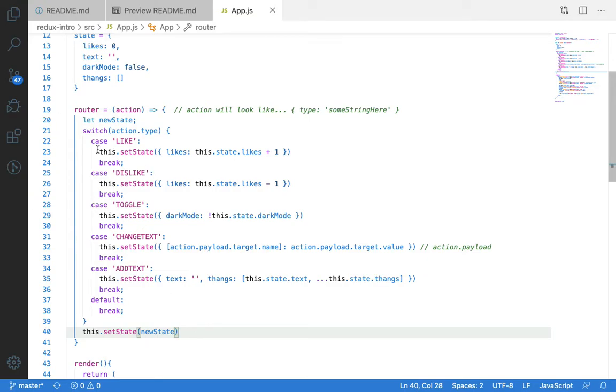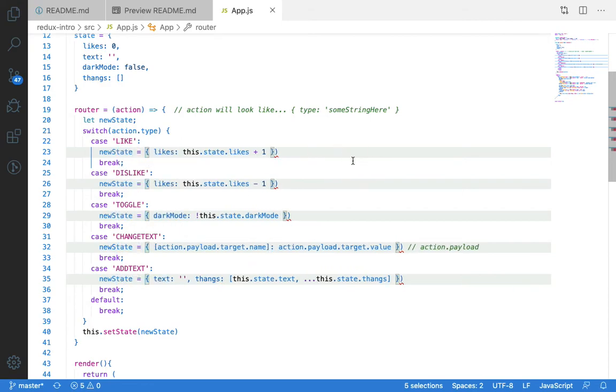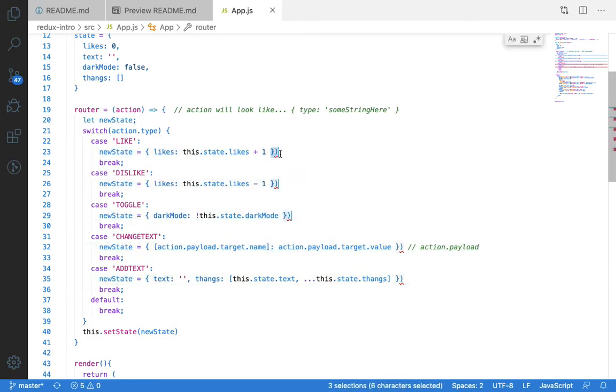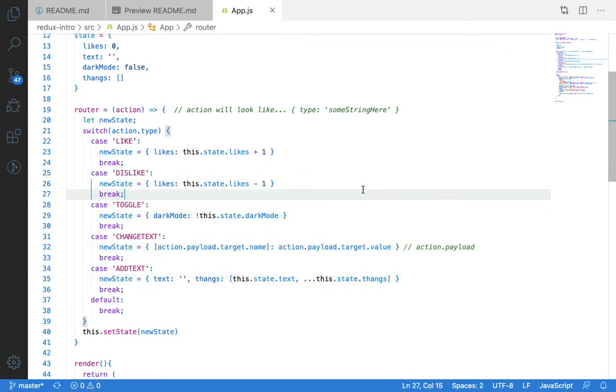Which will actually be super simple. New state equals this guy. And so I'm a little bit DRYer here now. I've just got one set state at the very bottom.